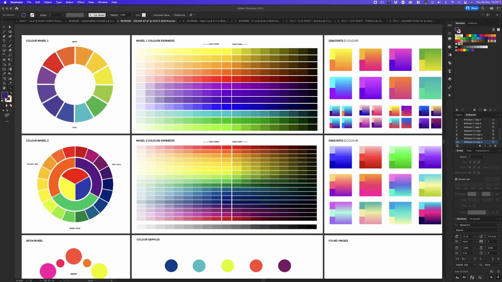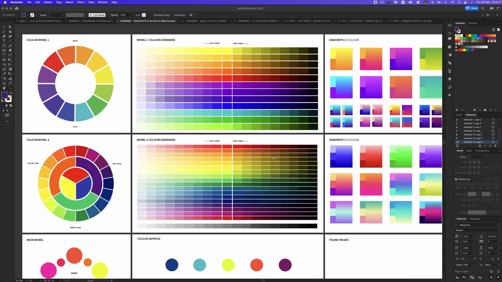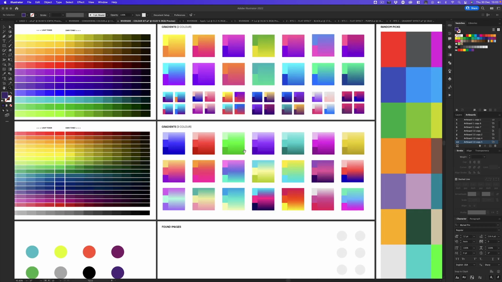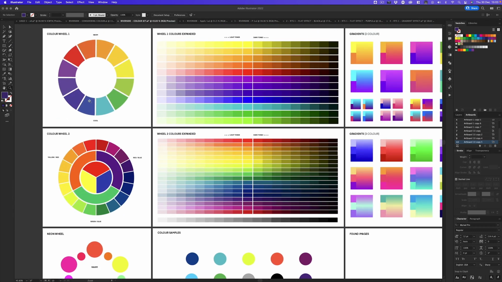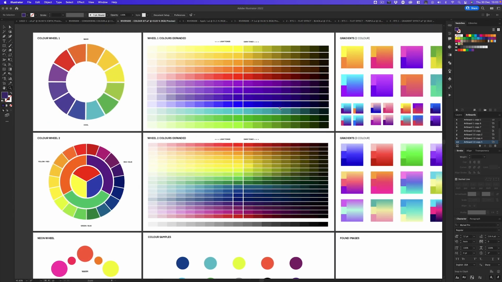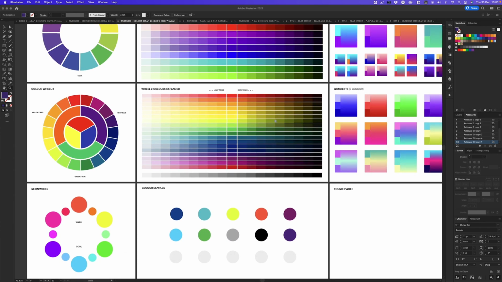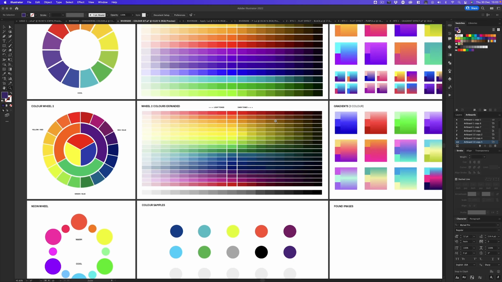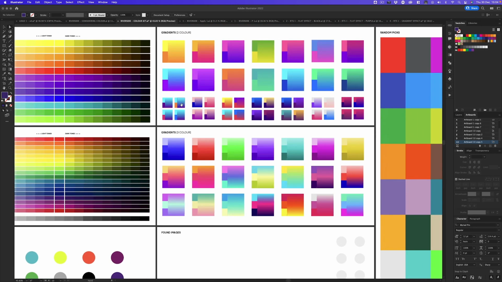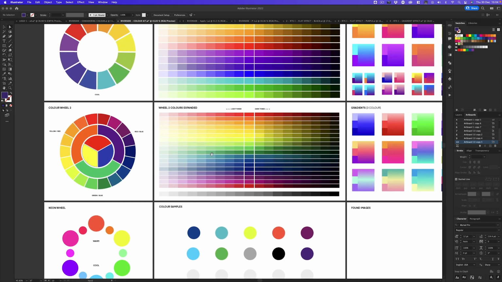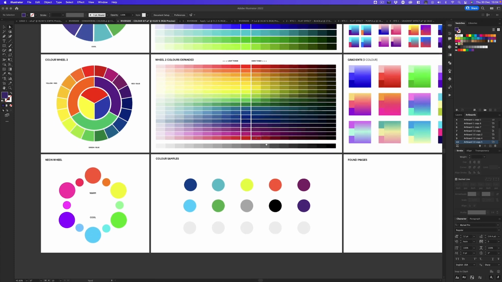This is a color kit that I have, and as you can see, there's loads of different colors going on here. I have some color wheels and some color spectrums, and this is something that's really cool that I use to start with, because I can have a look around and get inspired and get some ideas from some of the colors I see here. I even have some gradients, but on this occasion I wanted to think about just solid colors and start with that. So down here I picked out some colors.